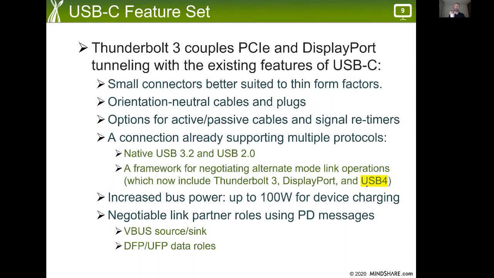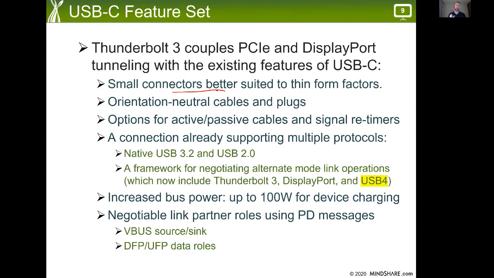And it liked this Type-C connector because it is a pretty small footprint. If you look at it, it is a very small connector, which is really nice for devices like phones and tablets, which are very thin. It's also one of these connectors that is orientation neutral. It doesn't matter what direction you plug it in, right? There is no upside down, if you want to think of it that way. So that's a really nice feature from a user perspective.